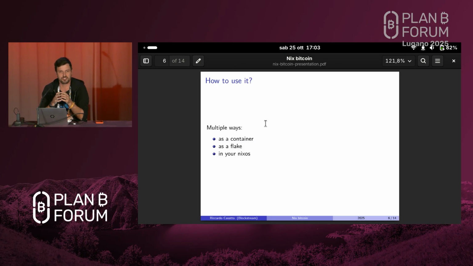Or, if you use NixOS, you can just use it in your base system. Usually people, at least me, are a little bit scared of messing up their system directly, one of the reasons why we have virtual machines or Docker. NixOS does this nice thing: every time you change your configuration, you build your system configuration, and if something goes wrong, you can roll back to the previous working version of your system.